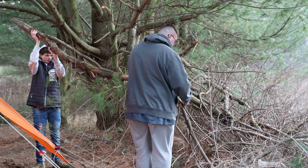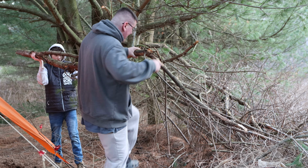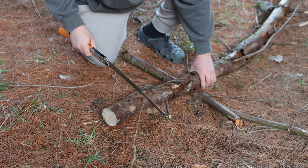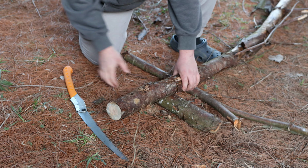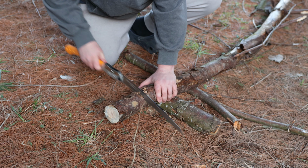Just bring that whole big boy out here and we'll saw it right out. Just don't trip. Take that piece you just cut off and put it underneath it. There you go. That's way better. Now you got it.